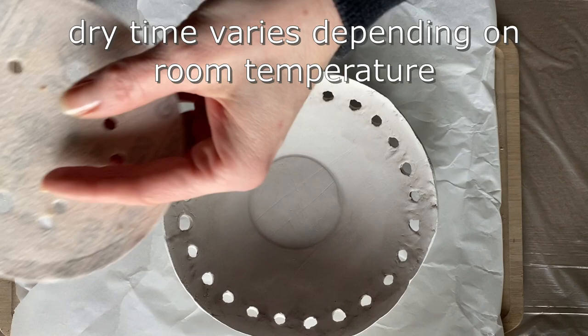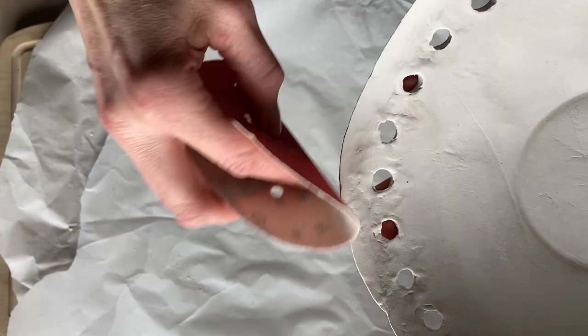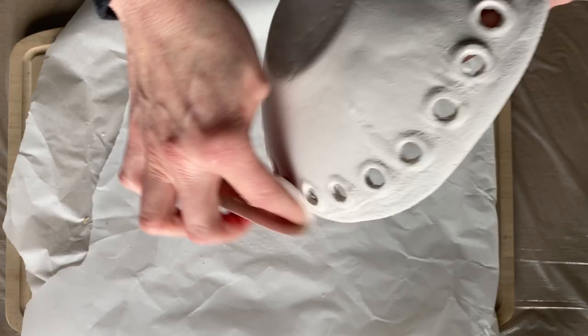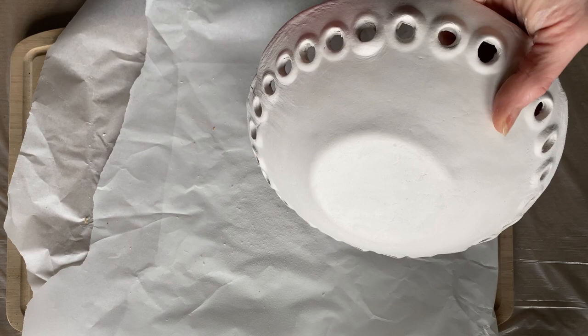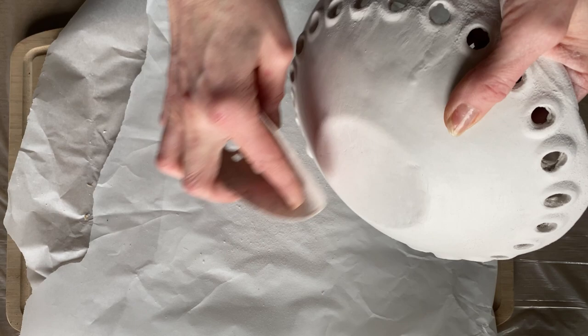So just be mindful of how dry it is, but it is easier to remove when it's still a little bit moist. Now what I want to do is sand it, and I'm also still going to be adding a little bit more water to smooth out where I've made creases with that dowel on the inside. So it's just being patient with it. I'm using a 120 grit and I'm being super soft. I'm just going to go around lightly and sand it so this way it's nice and smooth to the touch. And I'm going to go back with the water and smooth that rim on the interior of the bowl.